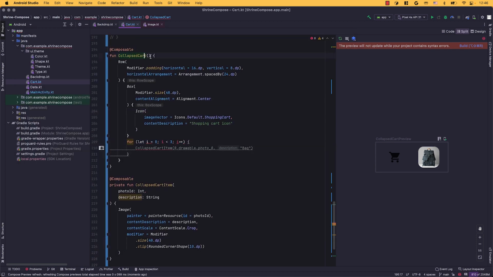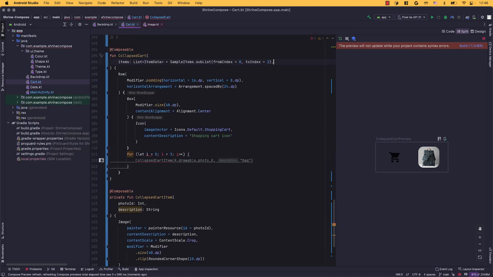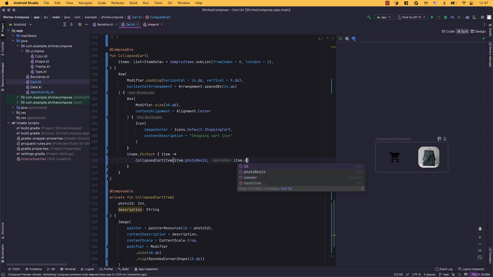We are going to limit the cart to 3 items. And so we'll be passing a list of items, and then we can just say, items dot forEach item like this. And then every item has a photo res ID, and then it has a description as well. Or what did I call it? Maybe it's called, I don't know.